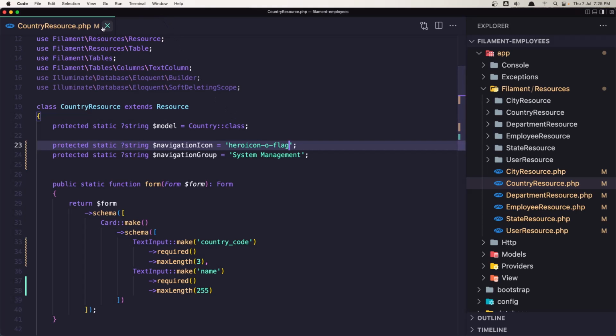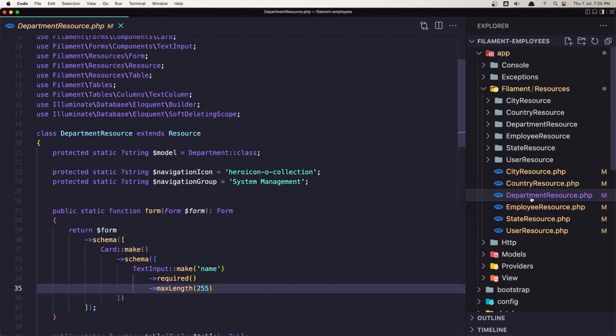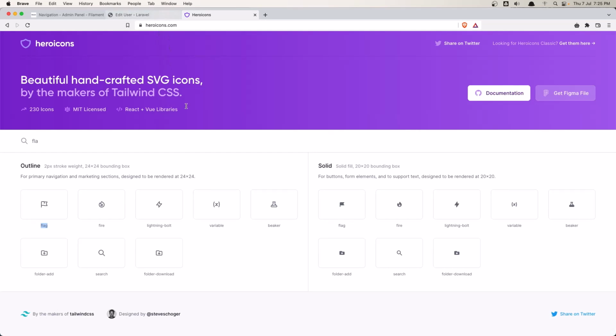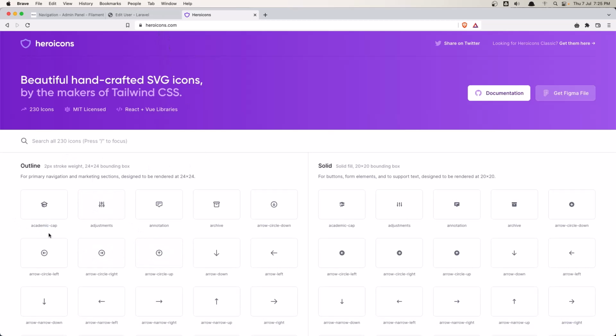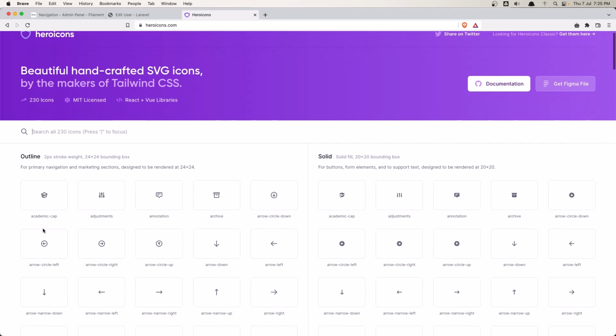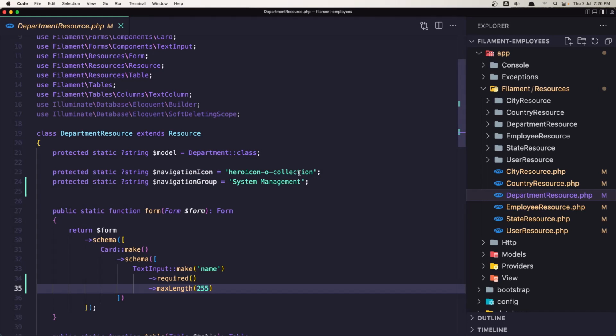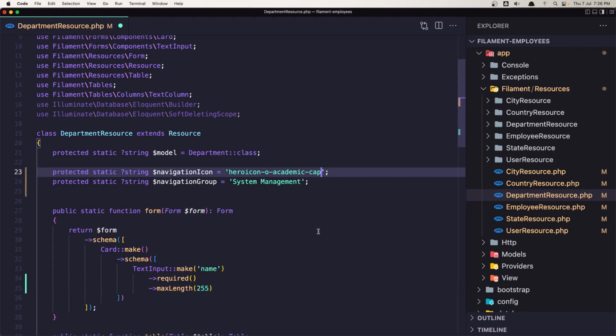What we have other, we have the department. And for the department, let's add this one because it's the first one. I'm not going to be too crazy here. Okay, let's save it.